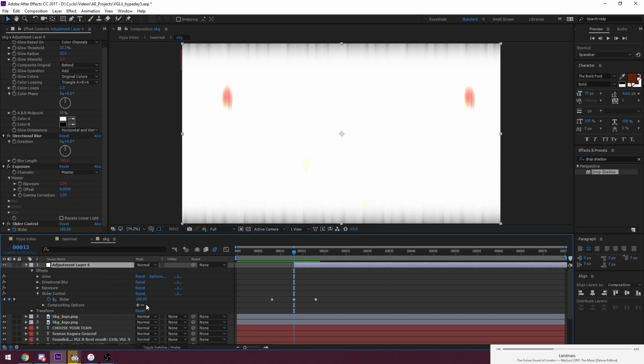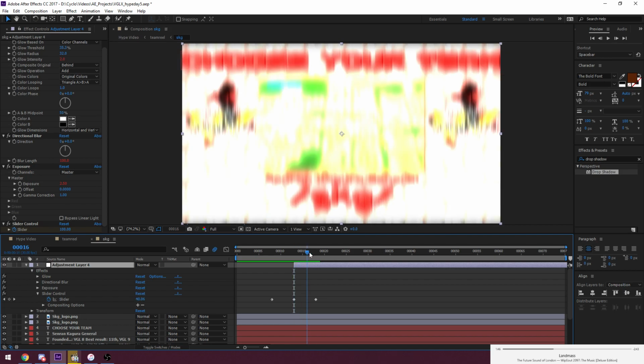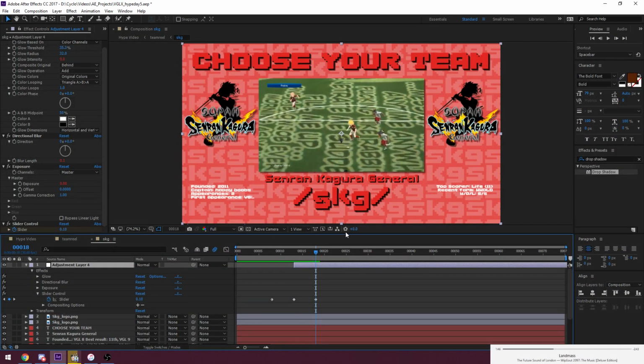This slider here is turned up to 100, so pretty much max. When I have this slider at 100, every single value here is turned up to maximum. Then I have it gradually go down to 0, well 0.10, where every single value is turned to minimum. That's one way to avoid having every single effect animated with its own keyframes, which becomes really heavy and awkward to manipulate. You can just have a bit of an expression.